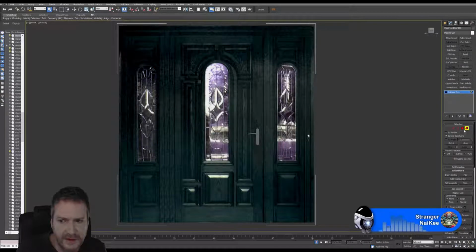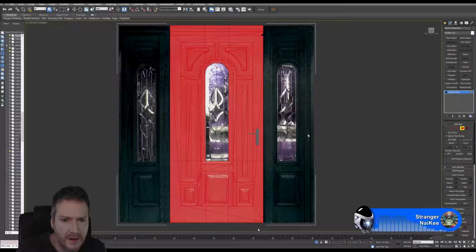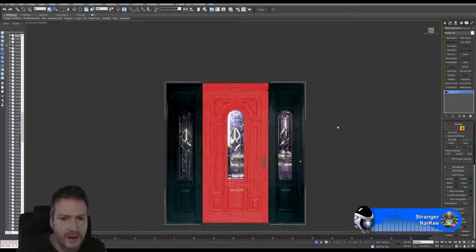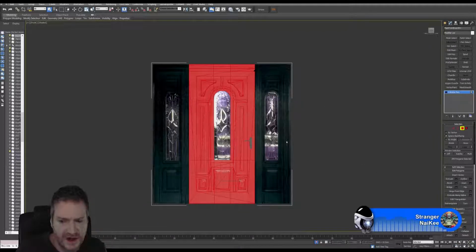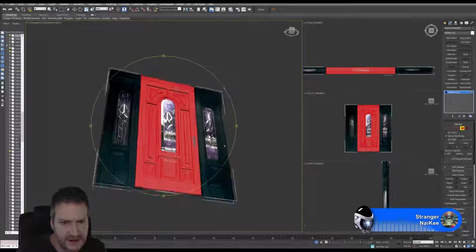Well, why are you doing that? I'm just going to go back into my orthographic and have a look at this.